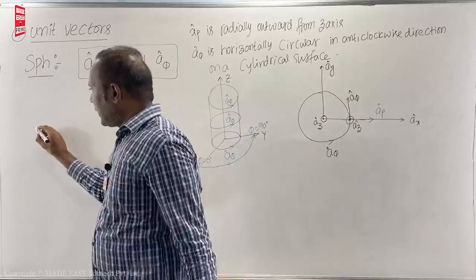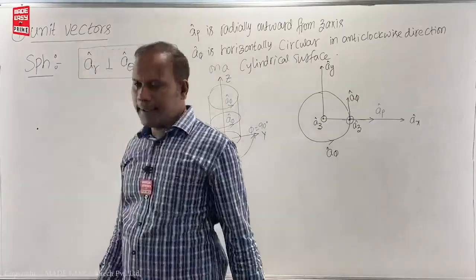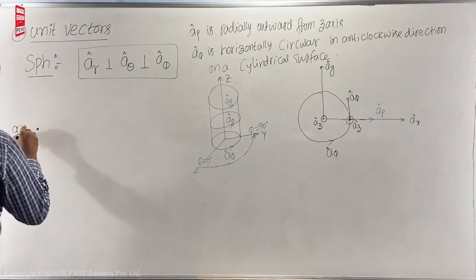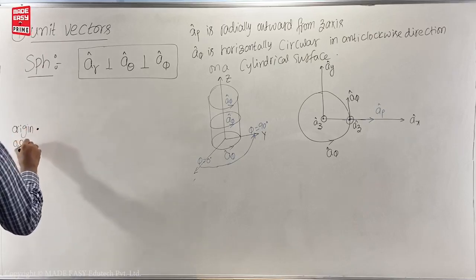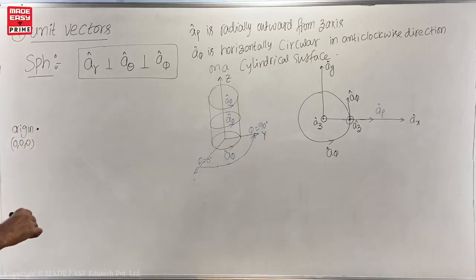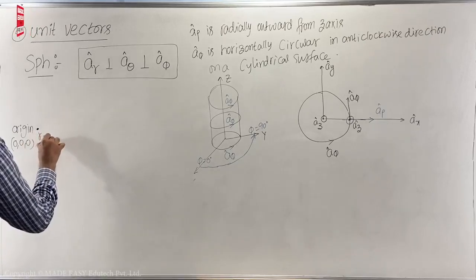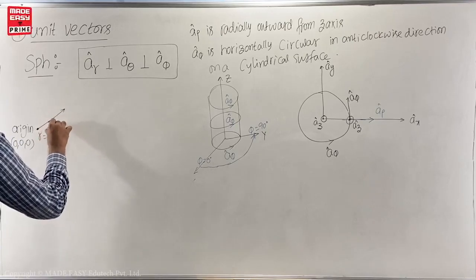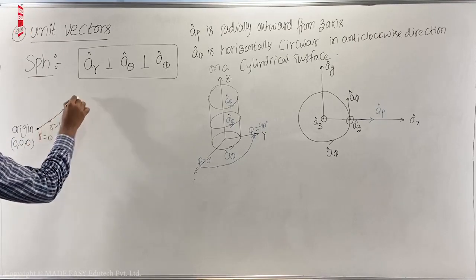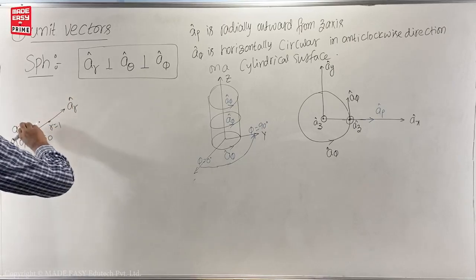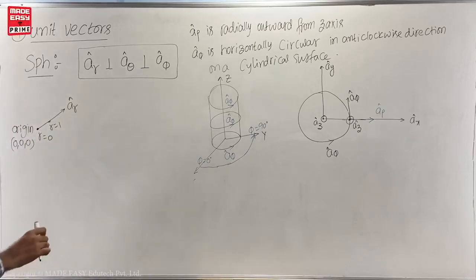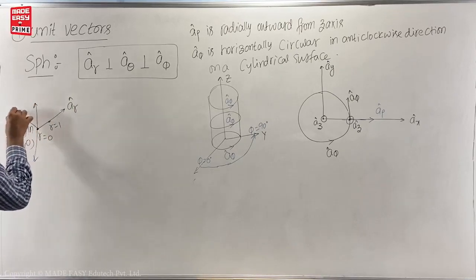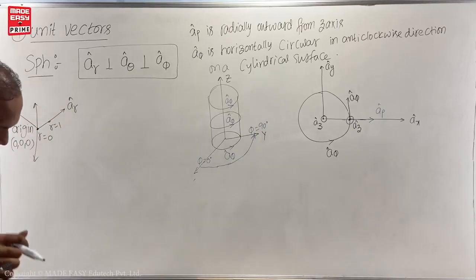So if I take this as the origin. Actually, I told you origin means 0, 0, 0. So the radius value for the origin is 0. Now you go like this, then the radius increases here. For example, radius 0, radius 1, like this. So that is why A R cap is radius increasing like this. So that is why it is radially outward from the origin. Radially means in the direction of radius.